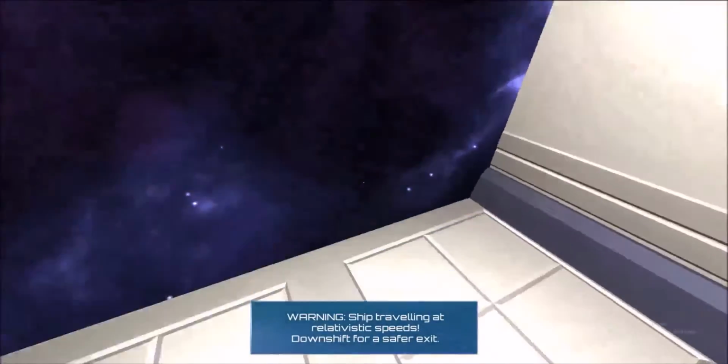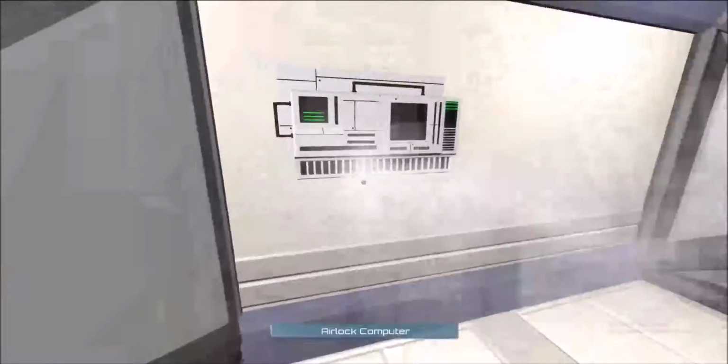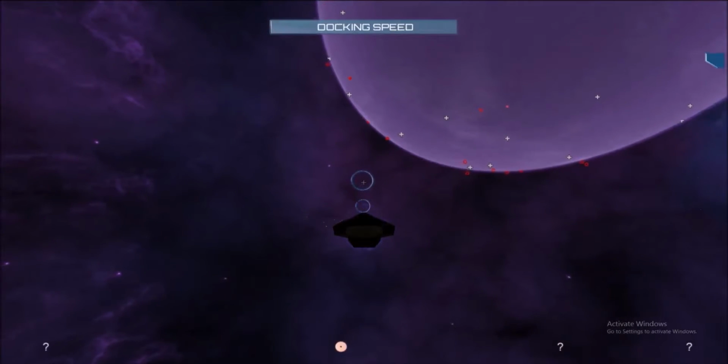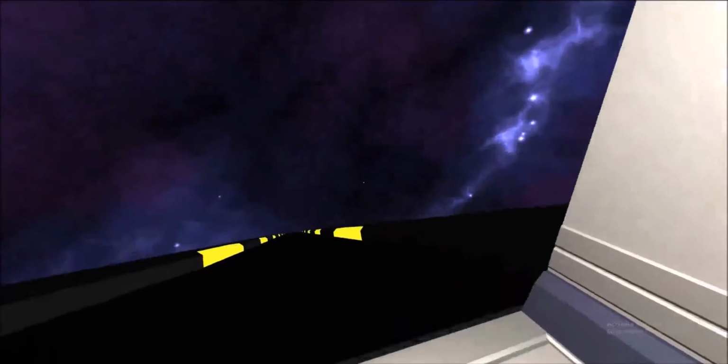I just opened an actual, like, proper hole in this. Like, if I walked out, I would just be gone forever. Which is why I'm going to slow down the ship. Why did I just have to... I didn't need to close that. I can just remotely pilot the ship. If I go down to docking speed, that is, I should be completely stationary.